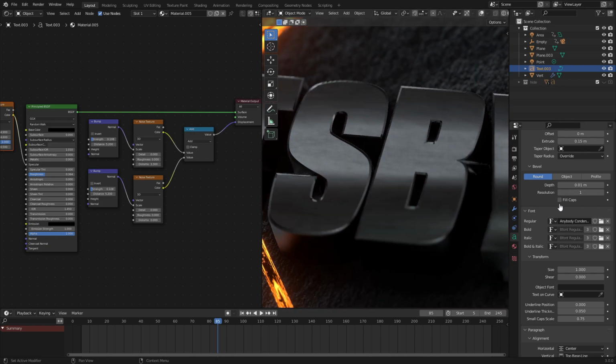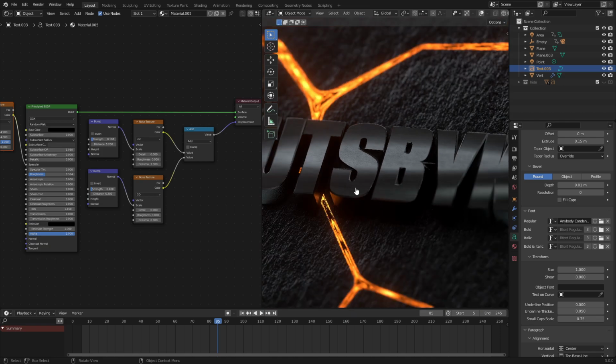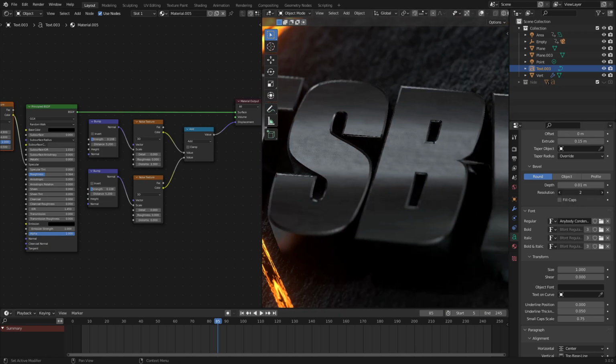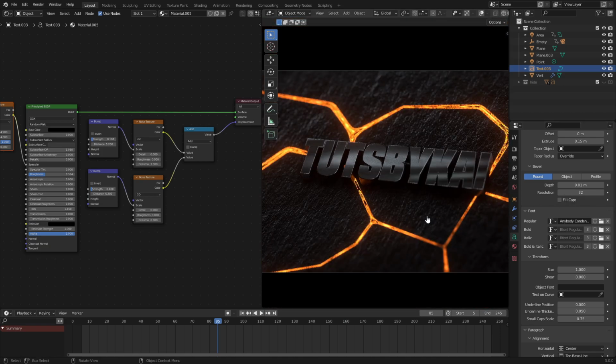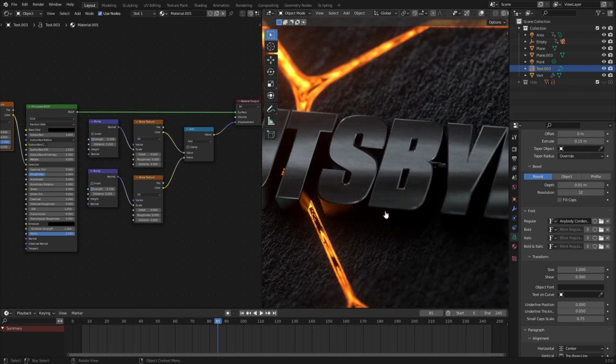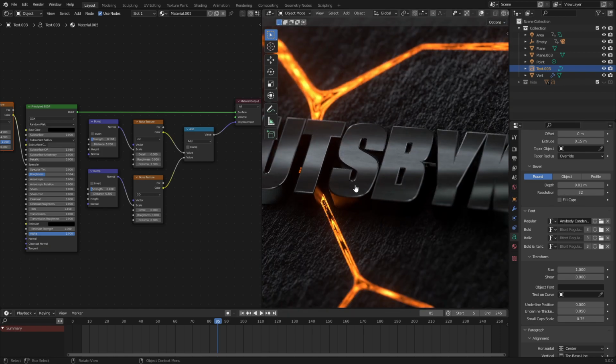And then of course the resolution just rounds that off, so that with 0 there's no detail to it. If we put it all the way up, it gets a round edge. If we put it to 1, it's a harder edge, which looks cool. We can leave it on 0 if you really want to. I mean, it looks fine. You can also turn it all the way up as well. Actually, turning it up doesn't look that bad. I might actually leave it up. So there we go. Put it on 32.